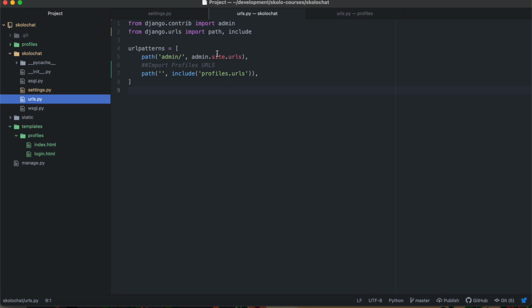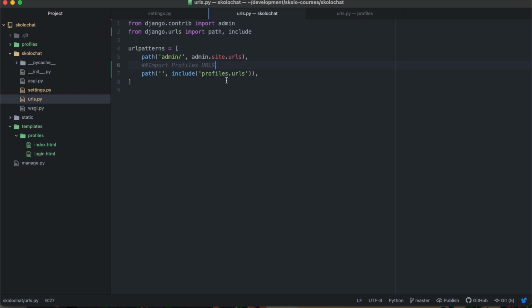So the best practice is to use what we call include. All right, which is like a way of saying, inside of the URLs file, we're just going to include all the URLs inside of the profiles project, for example, and then we'll define the URLs in there instead. All right, and then if we create another app, because Django is built to be a modular architecture, so you can have multiple apps inside of one project, you don't want to define all the URLs inside of the project folder. What you want to do is, inside of the project folder, include all the different individual application folders, and then you define the URLs in there.